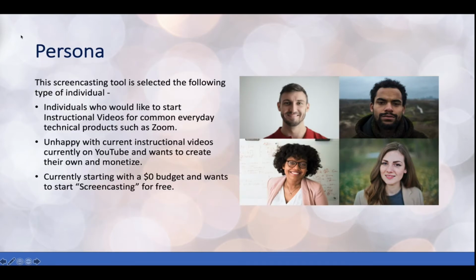For this exercise, we decided on creating a persona. The persona that we decided on is an individual who is not happy with the current everyday technical product videos that are shown on YouTube. So they wanted to make one that is about Zoom and other tools. They want to be able to do this in a way that they can eventually monetize their content on YouTube. Now, the issue with this is that they're starting with a $0 budget and they want to start recording for free.